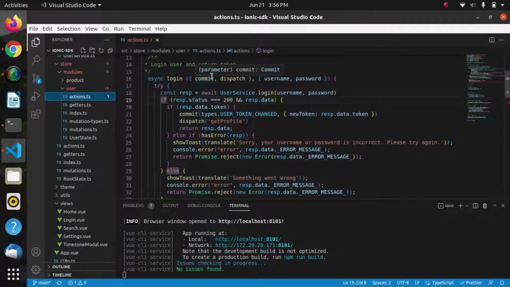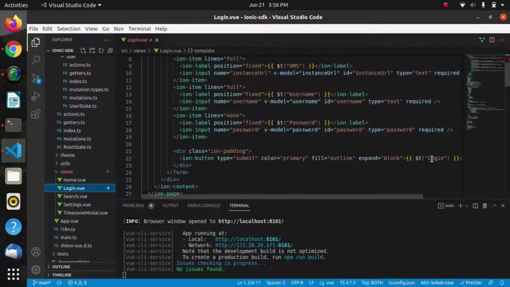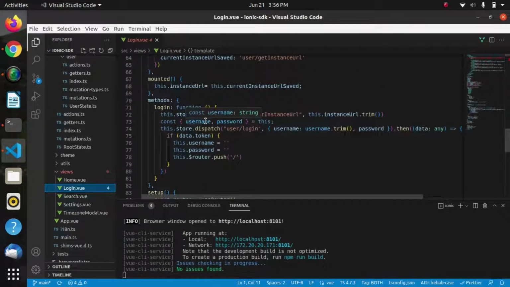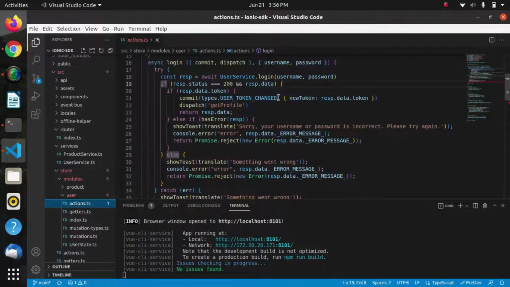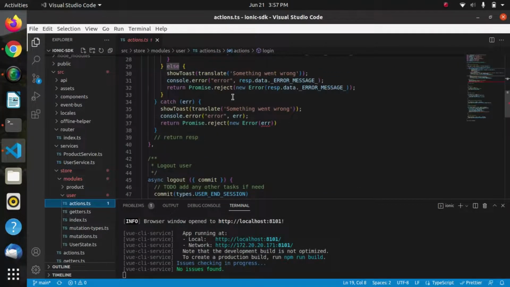We will click on the login button. Here we can see when we click on the login button, this function will be called and it will dispatch this action, and in this action when we enter the username and password and the username and password is valid, then in response we will be getting the token and the token will be unique, and then we will be dispatching the get profile, and from this the current user profile will be displayed.